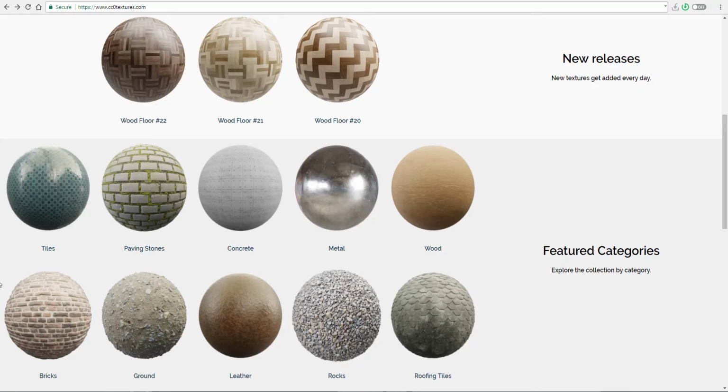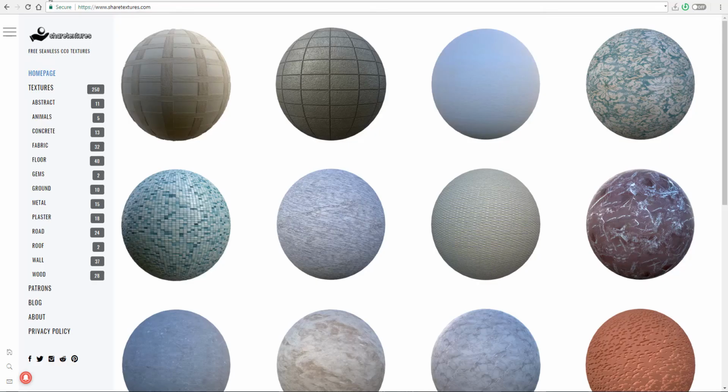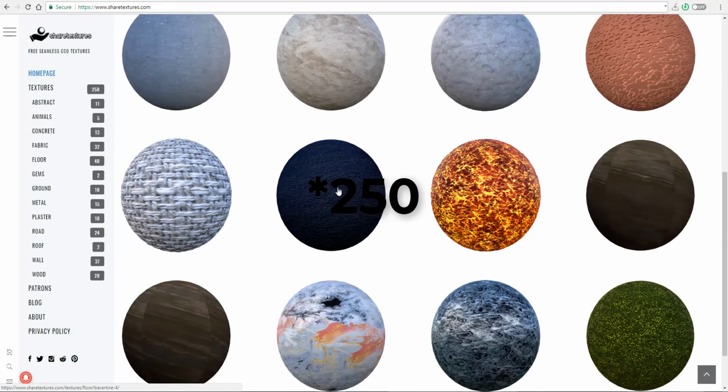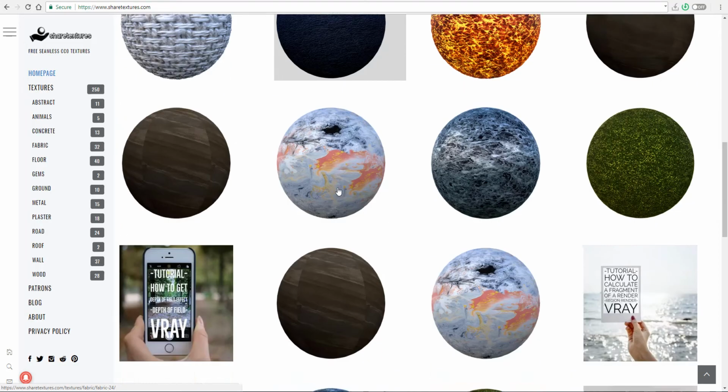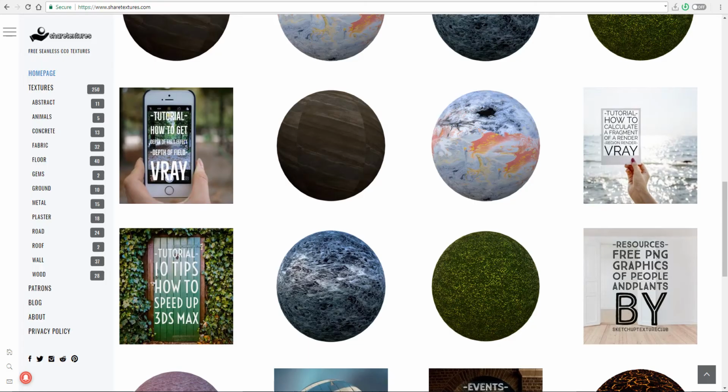The first one which we'll start off with is the guys at Share Textures. Share Textures is a website you can find at www.sharetextures.com, and there you're going to find about 25 different, amazing textures. They all have what it takes to get you from where you are to where you want to be. These textures all include the displacement, they also come with the diffuse by default, definitely, and they have the normal map, the specular and ambient occlusion.